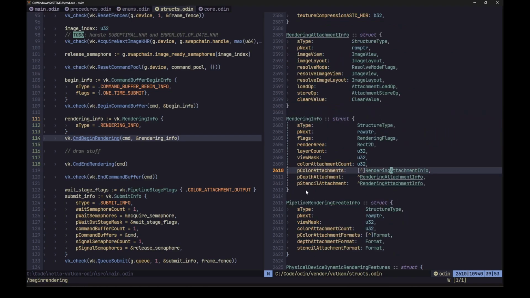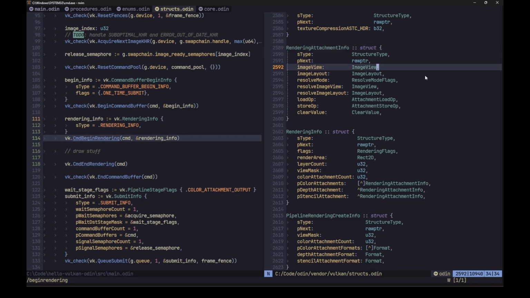The more interesting thing is the attachments. So let's take a look at the structure. It's right here, right? So here is actually where the most interesting stuff is. For each attachment, you would specify an image view, and an image view is, well, a view to an image. Basically, the image is the actual image data on the GPU, and the image view is a way to access a specific part of the image in a specific way, let's say. We will create the image views for our swap chain images, for example, so we'll get back to it.